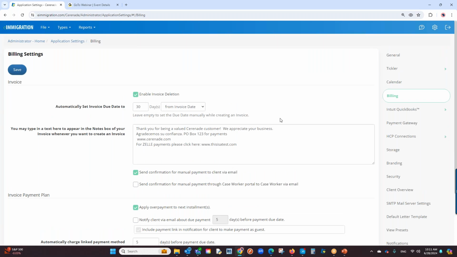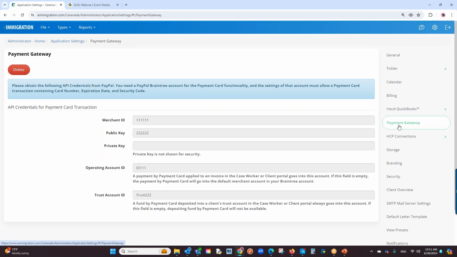And then also, if you have the credit card processing optional module, which allows you to link your LawPay or PayPal, the area that you would go to is your payment gateway. Now with this, we already have our LawPay. Actually, here we have our PayPal account open. But if you want to link up your LawPay or PayPal account, you would go to your payment gateway. And just to show you what that looks like, let me actually sign off this account.